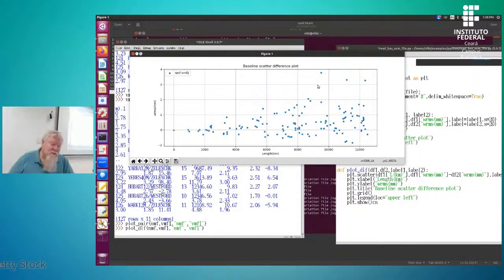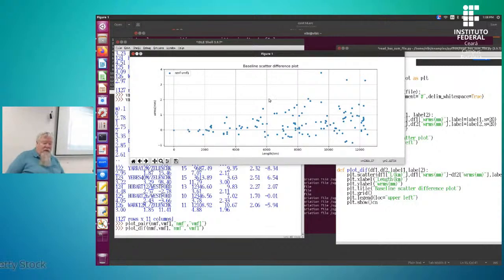The interpretation of this is that here is some particular baseline, which is at 10,000 kilometers, and this is the difference in the scatter between the NMF and the VMF. Most of these points here are above 0.